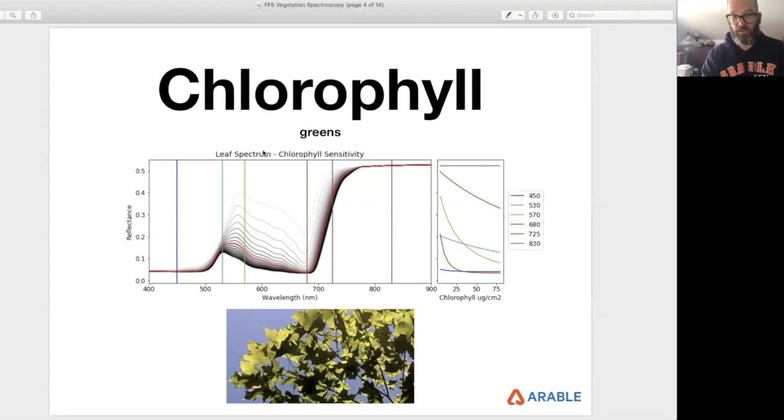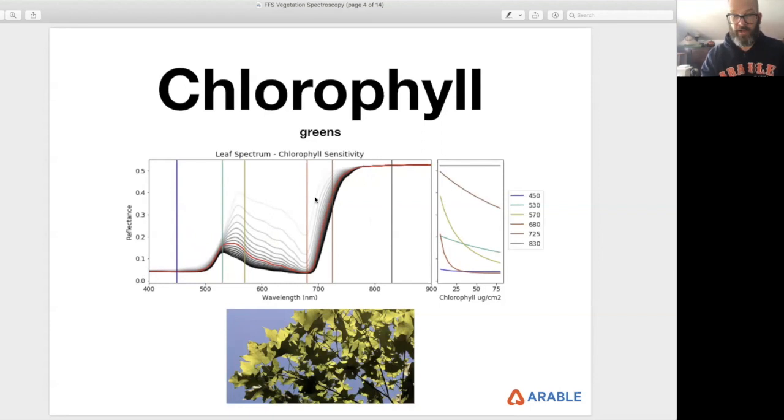And here you see that the chlorophyll is extremely absorbent out here in the blue, and it's much more weakly absorbent in the green, which is why we see the green. It's not absorbing as much light. It's absorbent again here in the red, and then it drops off again. And so it just kind of works out that the best places to measure chlorophyll are not at these places where it's the most absorbent, and it's not these places in the NIR where it's not at all absorbent. It's places like the green or the red edge where it's weakly absorbent.